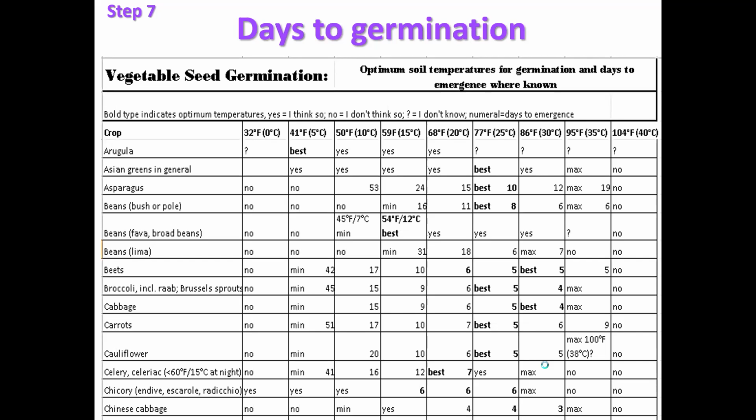So this is also useful if you have sown something and you're waiting and it doesn't seem to be coming up, and you wonder if you've waited long enough and you need to jump on it and resow, or whether you should just be more patient. So this information is in this chart too.